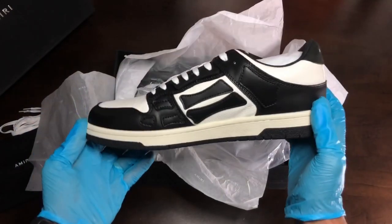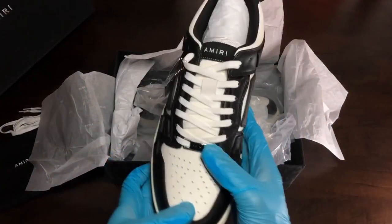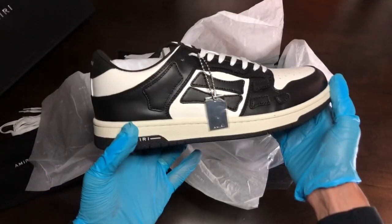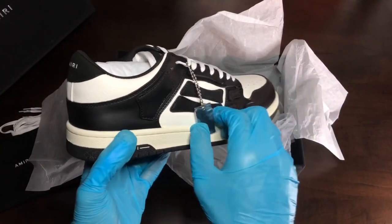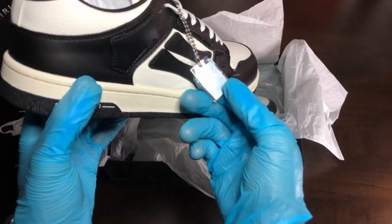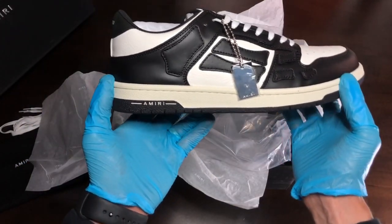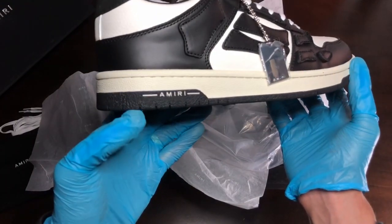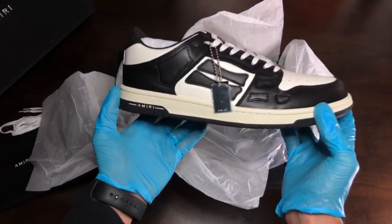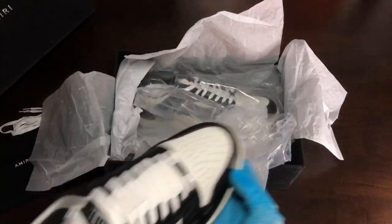So we'll just do a quick spin around of this one, and then we'll go ahead and get into the other one. I do notice that everything is looking pretty good. We do have that nice stainless steel Amiri tag right here with a plastic wrapped around it. Honestly, this is looking really, really good. The Amiri is placed on this line, which is perfect. Let's go ahead and set everything aside and get into the other shoe.